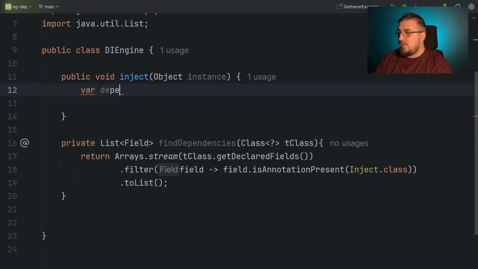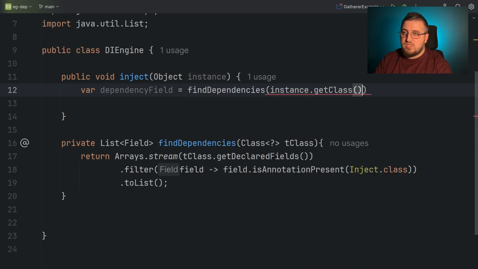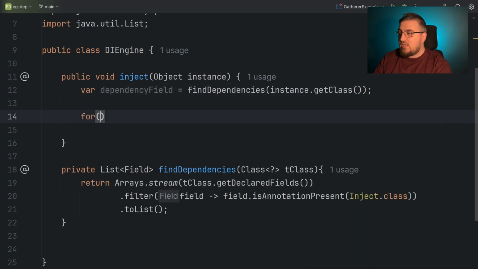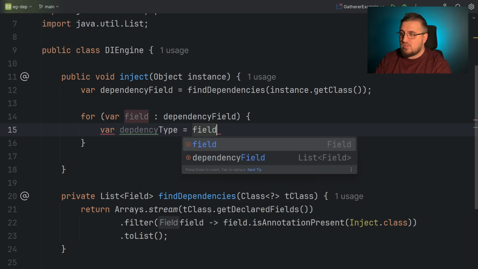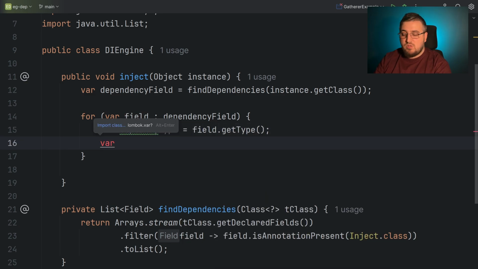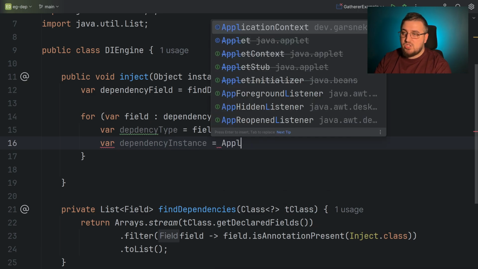Okay, now let's gather all the dependency fields, by calling this method on the class of this provided object. We can iterate over all of these fields and retrieve the dependency type to look for. So field get type. Now we want to get the dependency instance from our application context.